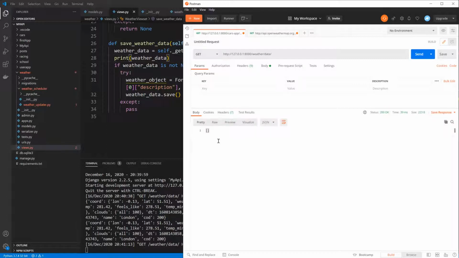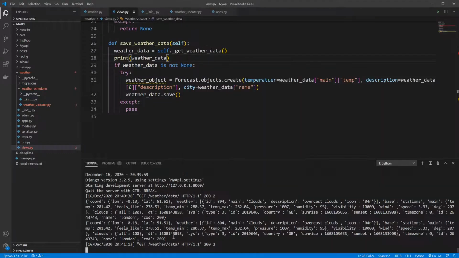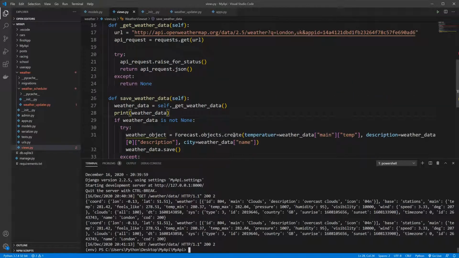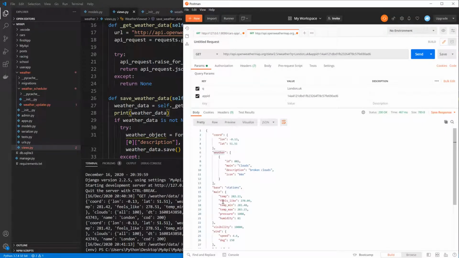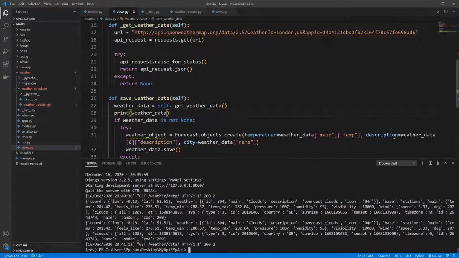And we see that we have no data. So let's check why. So I'm going to close the server and go back to views.py and see if I did extract the data correctly. So this is main temperature, and then the second argument is the description, which is in weather data.